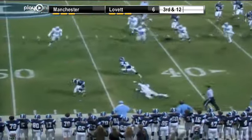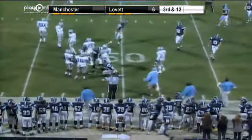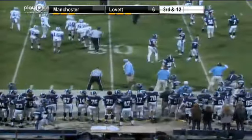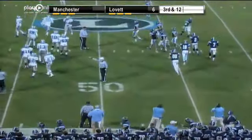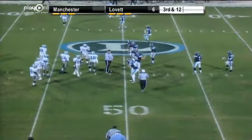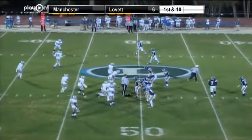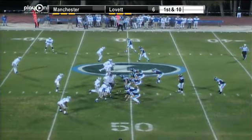He has one. Where the ball is taken there and cutting upfield towards the 50 for a first down, as he crosses and goes to the 49. That was number 38, Andrew Siegel. Siegel, the senior, with the first down reception. They'll spot it right at midfield. And that is a big first down there. Siegel crosses midfield. It's first down. So Siegel with a timely reception there and a nice run to get the first down.